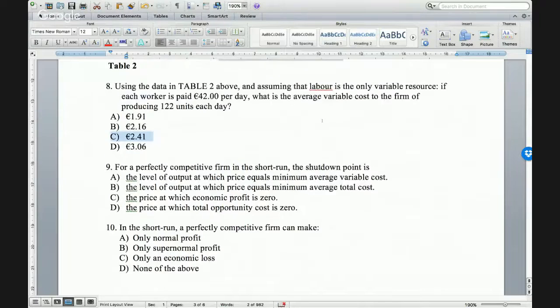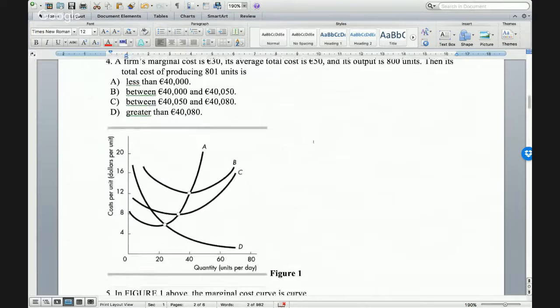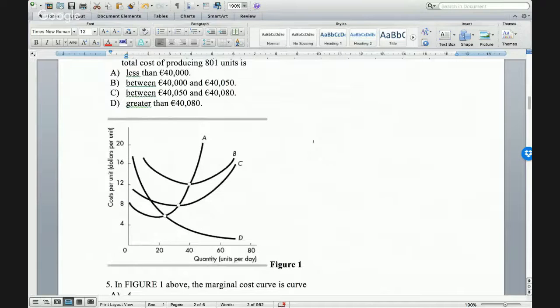Yeah, we saw a diagram earlier on, and it wasn't for a perfectly competitive firm, but it was for a monopoly or a monopolistic firm. And they also have a shutdown point. And the shutdown point occurs where the marginal cost curve, which is this curve A, hits the minimum of the average variable cost. That's known as your shutdown point. So that's the definition. The marginal cost curve hits the minimum of the average variable cost.